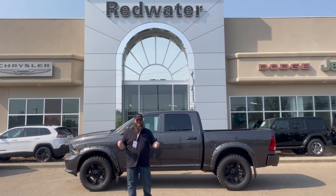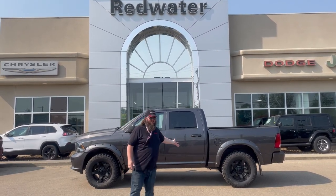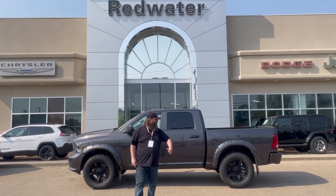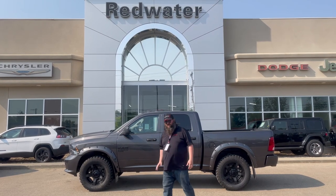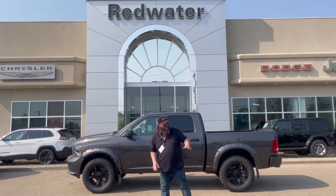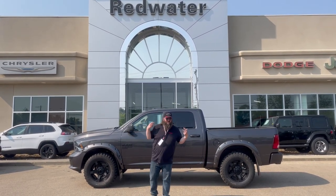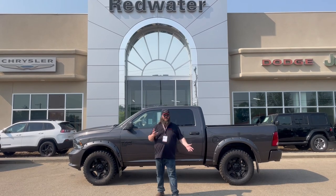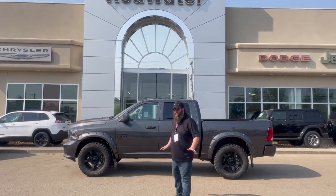This is the coolest thing and the newest thing to Redwater Dodge. You know we got all these Rig Reddies out here. Well we got the Rig Ready Budget right here folks — just as awesome, just as cool. You got the level kits, you got the tires and the rims, fender flares, but it's at a budget price. Fantastic. Come with me, let's go take a look at this together. It's not going to be here for very long. Let's go.